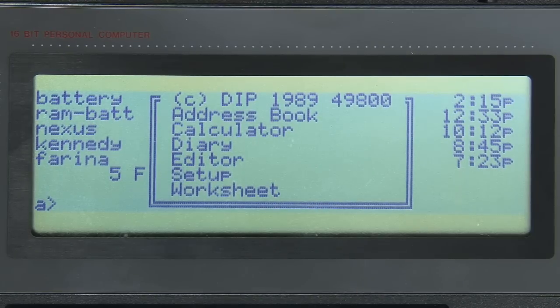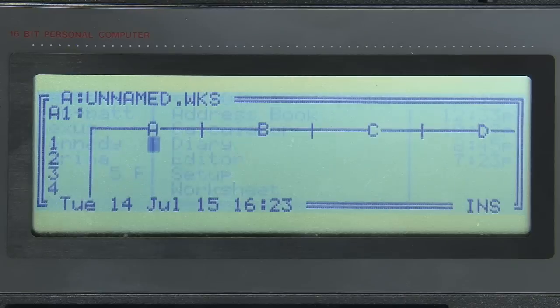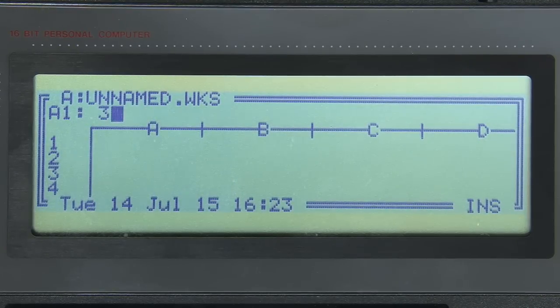Worksheet here is a spreadsheet. So we go into Worksheet. There we are, there's a little worksheet. And I could type in some numbers, say, I don't know, 34, and the magic number, which obviously is 67. And then we could type in a formula. This is a spreadsheet which worked in the way Lotus 1-2-3 did, the first really popular spreadsheet.